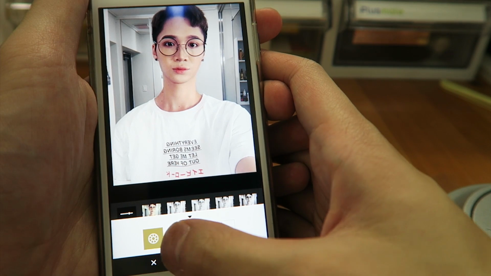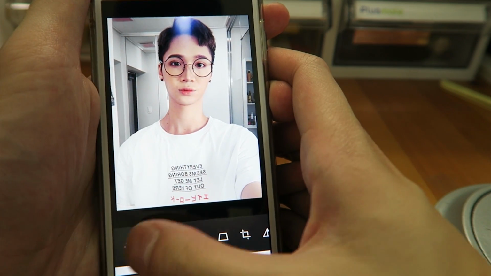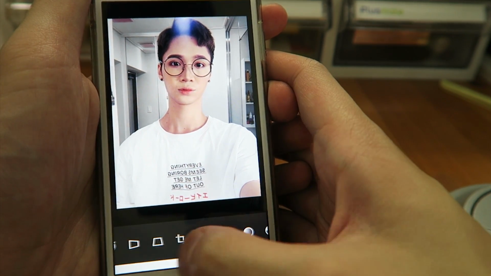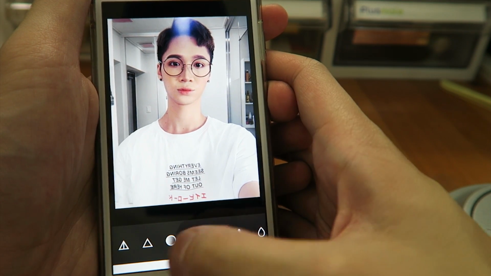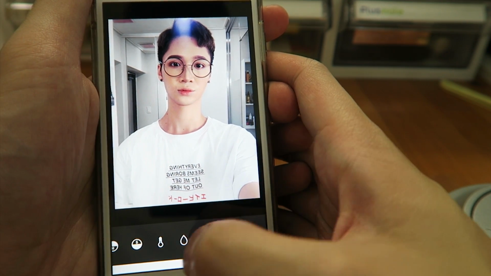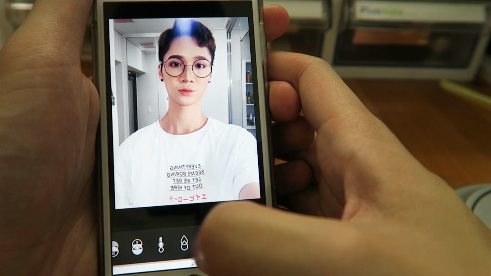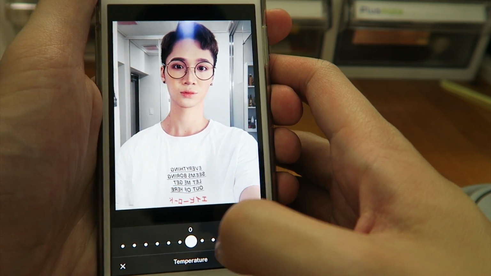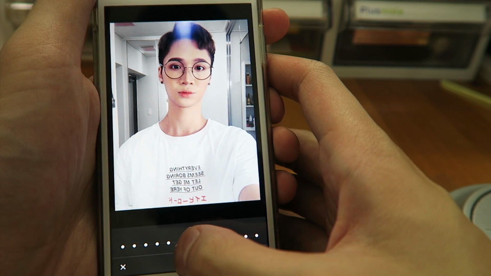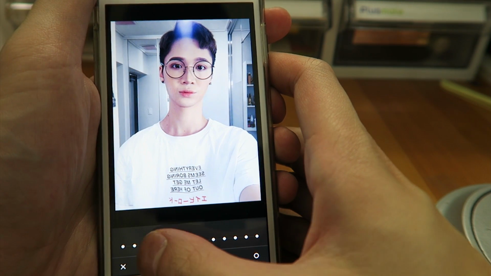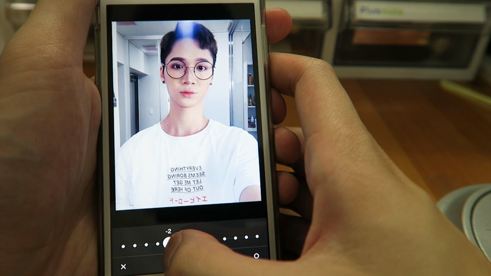I press this button, and then I go into these adjustments: exposure, brightness, cropping, tilting, saturation, all these. And the first thing I go to is this temperature option. This is the main thing that will make it that cool color. I always take it down to like 3 or 2, depending on how warm it is.